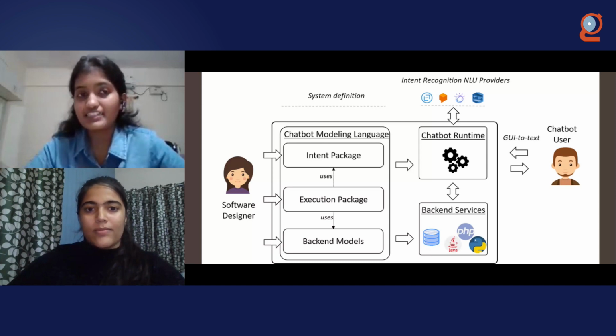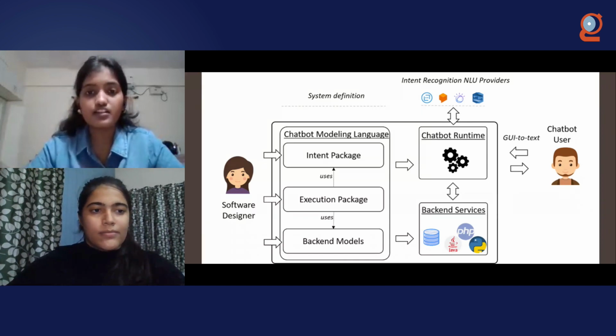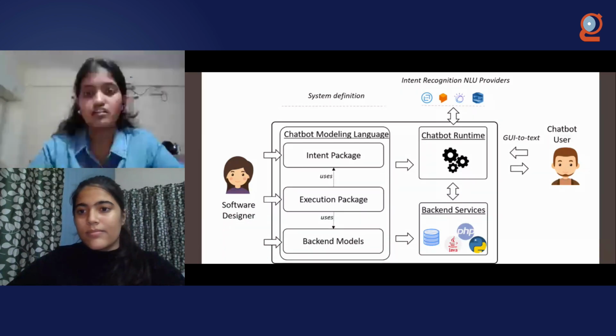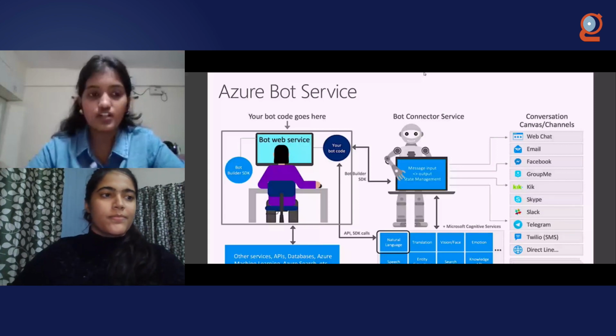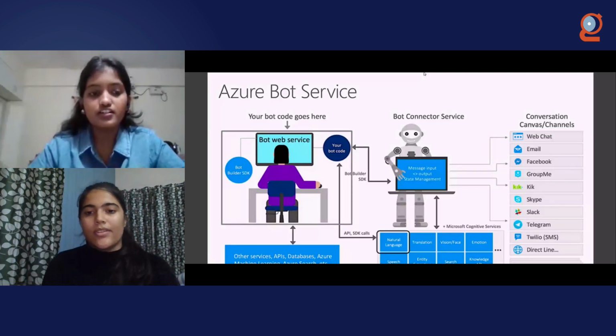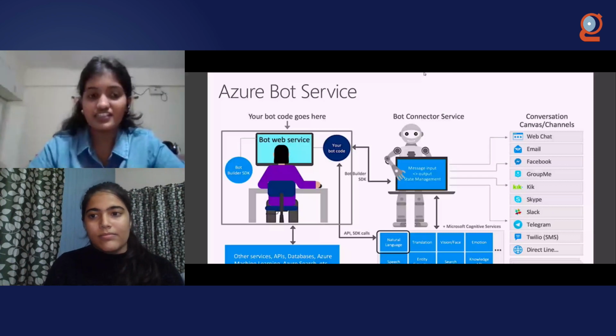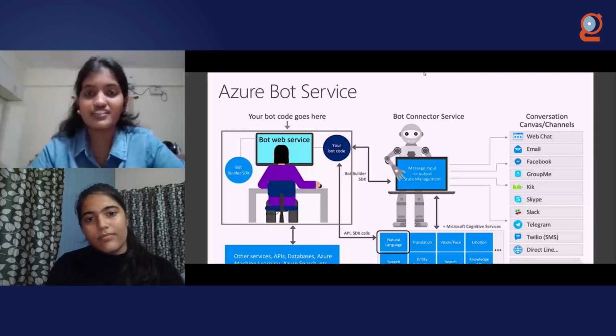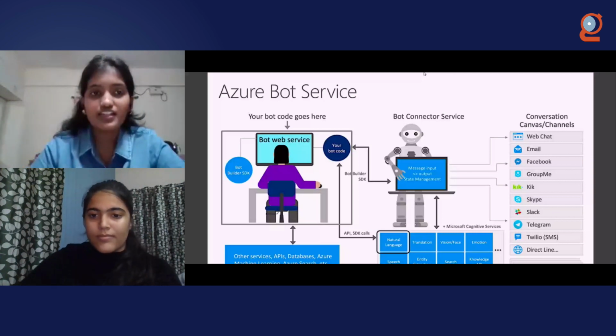The whole point of having a front end is it acts as an interface between the user and the backend of whatever is to be executed. The Azure Bot Services basically provides us with an integrated development environment for building, and it's integrated with the Power Virtual Agents. So it's fully hosted and it's a low-code platform. It enables all the developers to use their technical abilities to build conversational AI bots, and it's like we have no code needed.